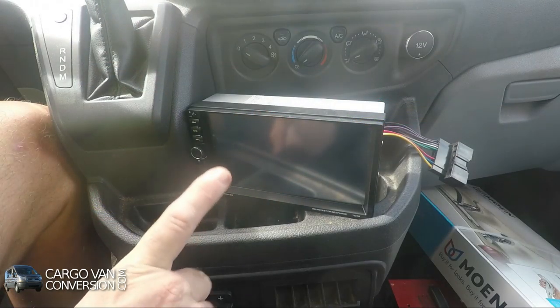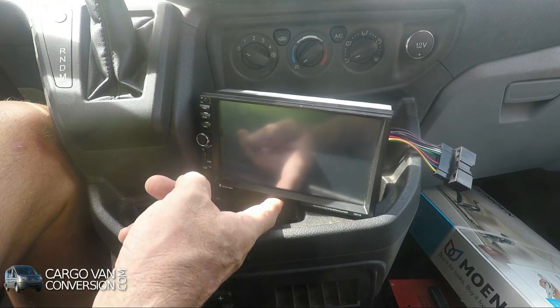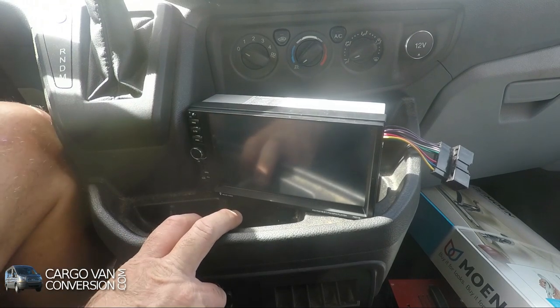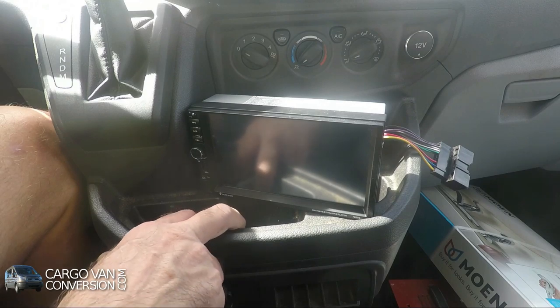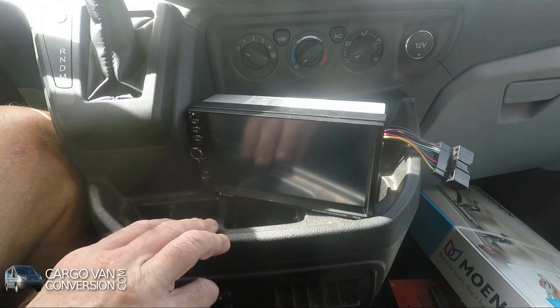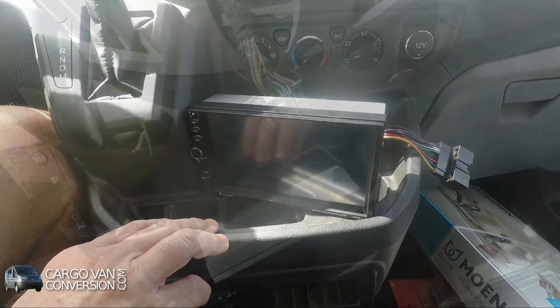I'm continuing with the installation of my new car radio. It's a very simple, cheap one. I don't use a radio on a regular basis, but I needed a touchscreen and some way to get a GPS in there, as well as a place where I can view my cameras that I'm planning to install. The cameras for the DVR.